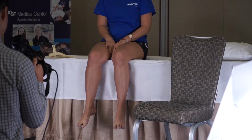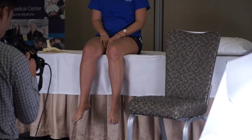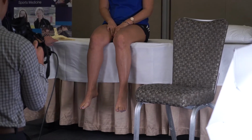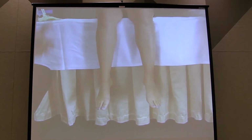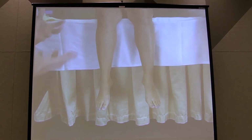Usually people are coming in for one side, but it's always good to test the side that is less affected. So I'm going to get down here just to look, and hopefully we're getting a good shot of the screen. Good. The first thing I'll always do is just look at their foot. For someone with CRPS, you're seeing, are they really red? Is there any swelling? Is there any bruising?